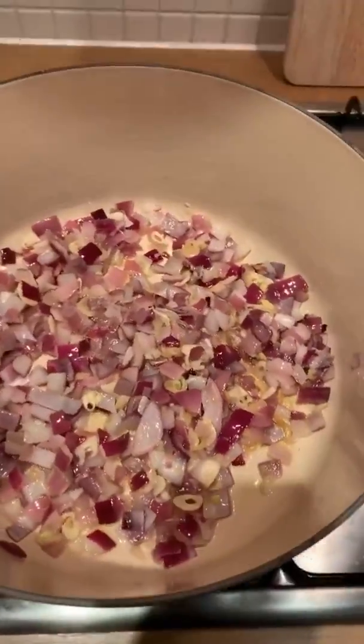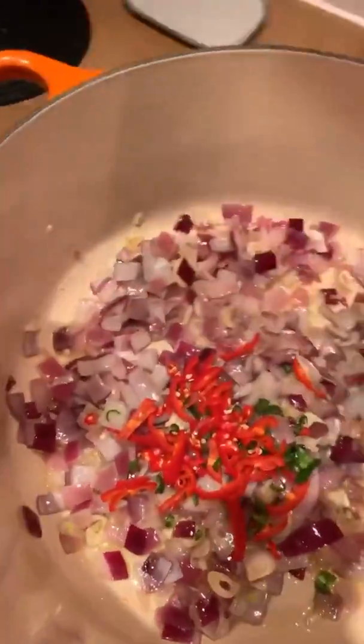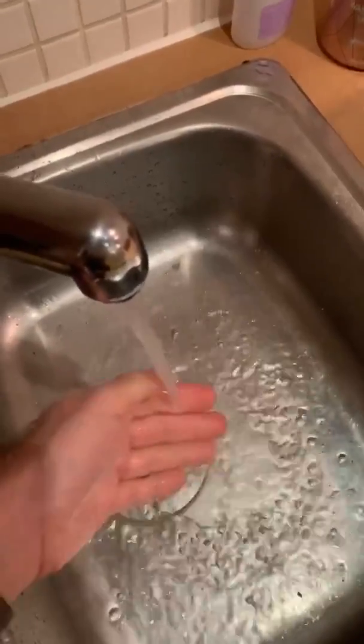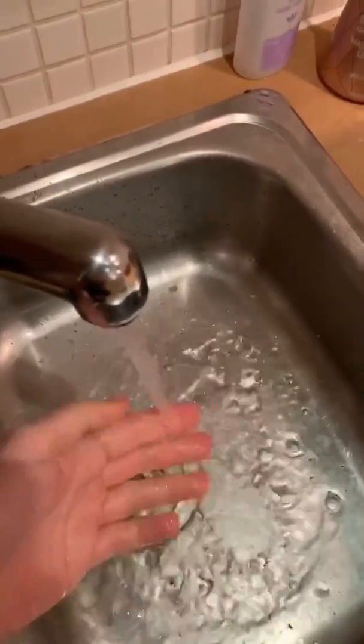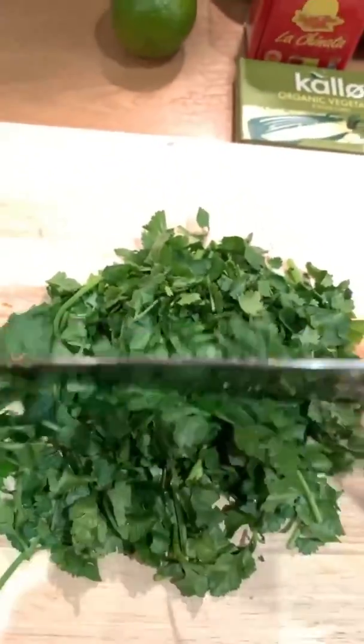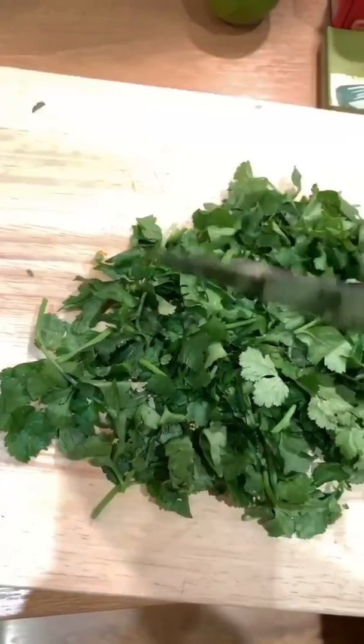In the meantime, this is looking pretty good, so I'm going to put the chilies in. It's very important to properly wash your hands after handling chilies, because if you touch a fox's nose with your hand, then it can cause a burn. I forgot to chop the coriander before, so I'm doing that now. You're probably supposed to take the stalks off, but I can't be bothered.